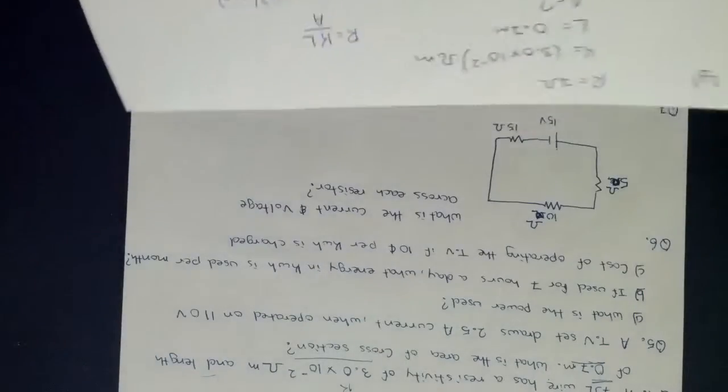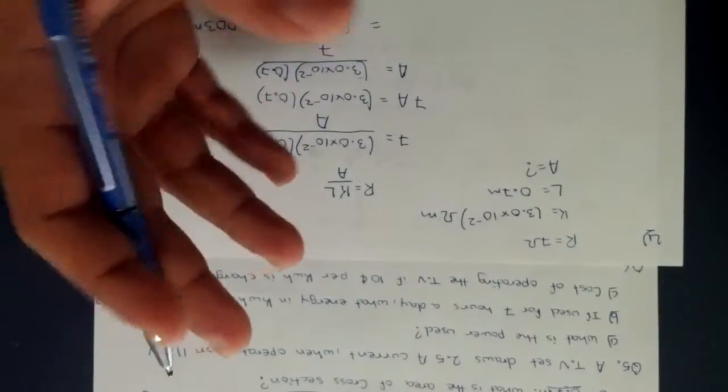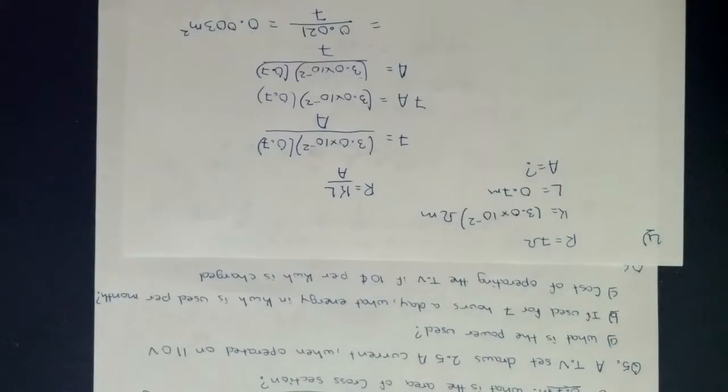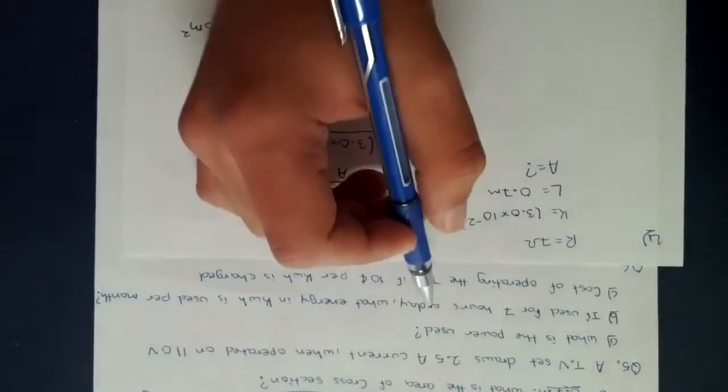Now the next question is question number 5. And it might seem like I'm rushing through this, but if you really don't understand, then just try and rewind the video and look over it again, and maybe it might come to you. Maybe you just need to look at it a second time. And so now question number 5. Question number 5 is a 3-step problem, so A, B, and C.